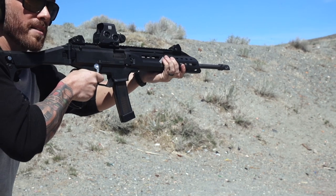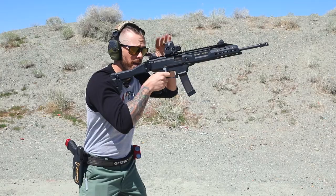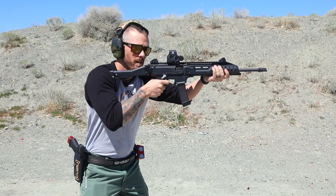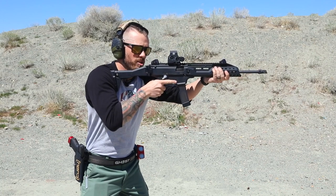So I notice I'm depressed on the trigger still. If I go with my off hand and switch that back to semi, cancel that second shot.